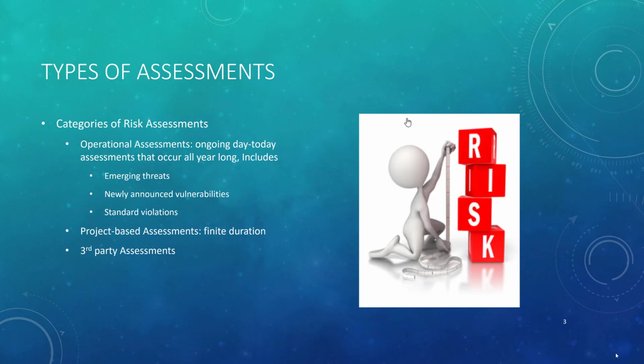All right, so let's start off with looking at these categories of risk assessments. There are actually 3. First of which, and we'll spend some time on, is this idea of operational assessments. These are ongoing all the time, and you've got a variety of different techniques to deal with those emerging threats, new vulnerabilities that have been released, or where people have violated the standard and you've got compliance issues. The second is a project. You've got a new project, you're rolling out a new system, and so they're going to have very finite duration, just for the duration of that particular project. And then finally, you've got to assess your third-party partners, and how do you do that, and what mechanisms do you use for those third-party assessments.